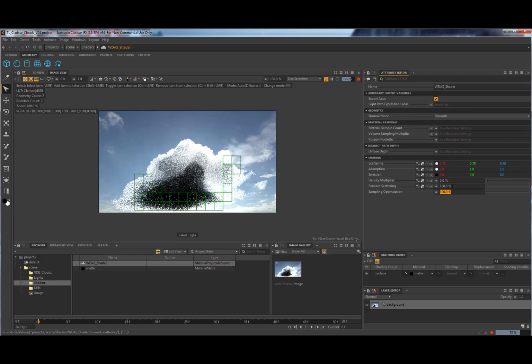So the light is on the back, and we have the camera there, so we have all the scattering coming from the back in front of us.